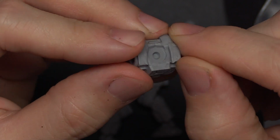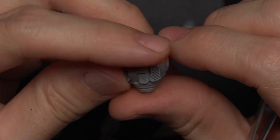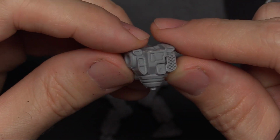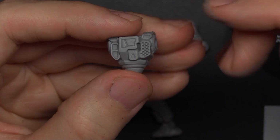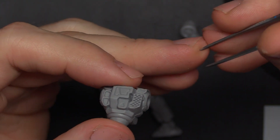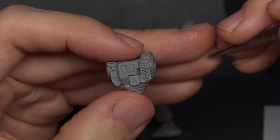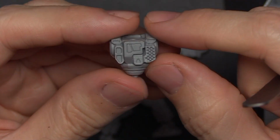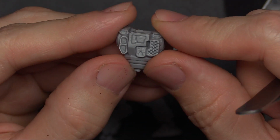Once you make a mold, if it's a solidly made mold, you can pump out a whole bunch of parts pretty quickly, whereas with 3D printers, you have to do the layers, and they can take some time. We've cast quite a bit of stuff at Death Row Designs, and if you've got the proper equipment, so you've got a vacuum chamber, a pressure chamber, quality molds, and then quick set resin. You don't have to have quick set resin, but if you do, you can pump out a batch of minis in like half an hour, probably less than that.